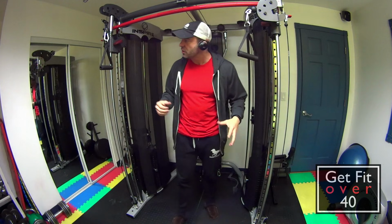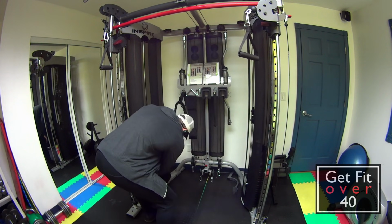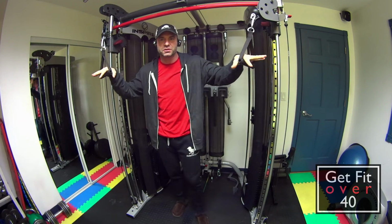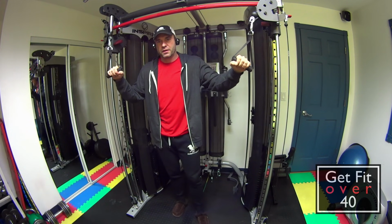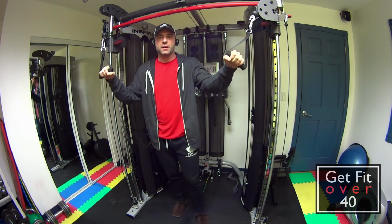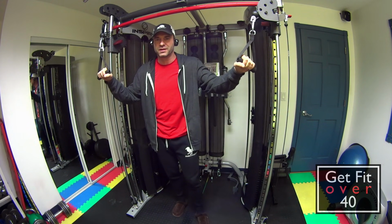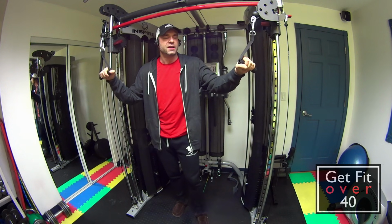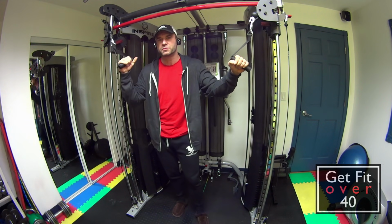All right, so we're ready to go. We're not going to go too hard on this. I'm just going to go with some lighter weight here, not too bad. And I'm not going to use wrist wraps just yet, but I will eventually start using wrist wraps on the heavier sets. And I'll explain why. I do that because I'm not a power lifter. I'm not really worried about grip strength for things like deadlift, because it's just not something I have to worry about. I don't need Popeye forearms. As long as my forearms aren't looking too weak, then I don't need to really worry about my grip strength too much.